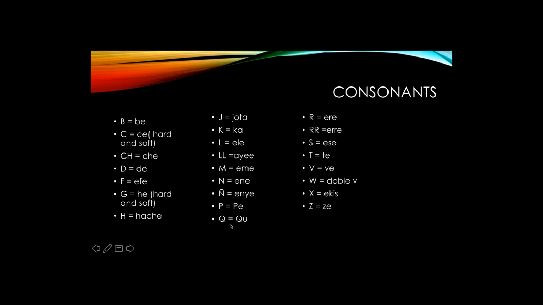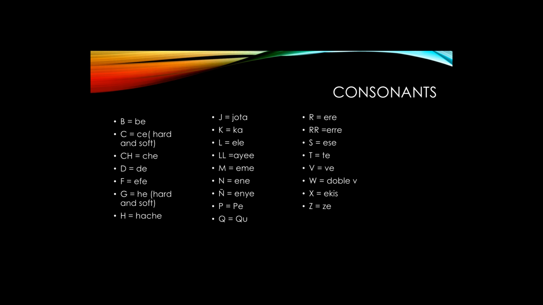And then you have P, then you have a Q, and I'll explain Q and other vowels pretty soon. Then you have an R, just one singular R. So when you do that, you want to flip your R, and that's different than going R. You want to just do a small flip of your tongue, which some people might have trouble doing. So my recommendation, if you can't flip your R's, try to say a D right after you say the R, so you can kind of hear it. And it's important to flip your R's in Spanish.